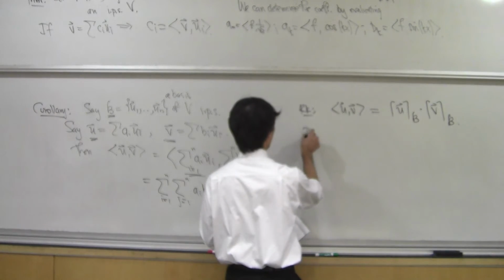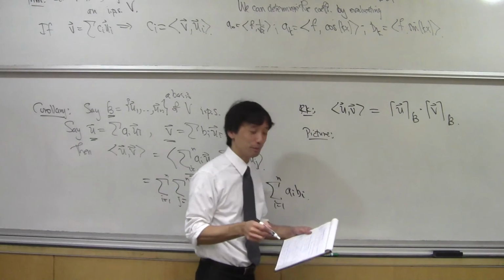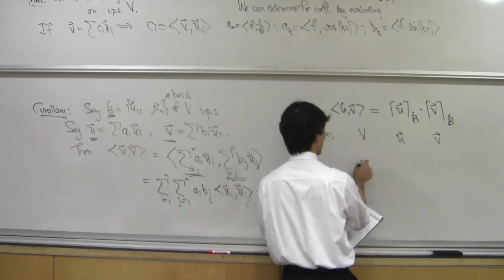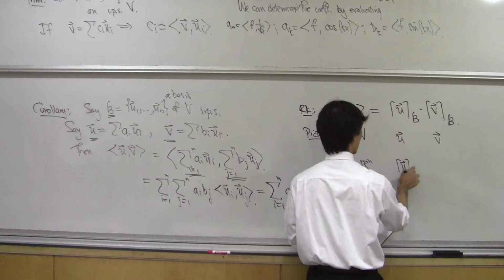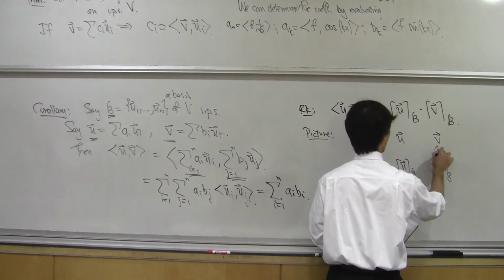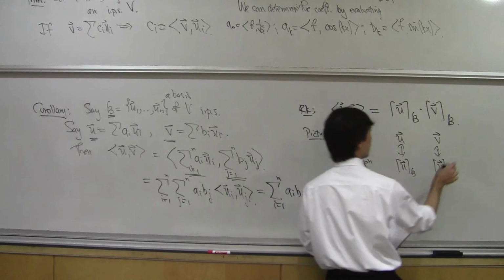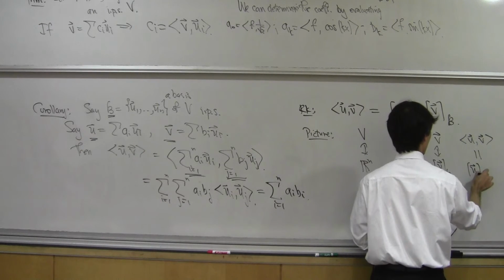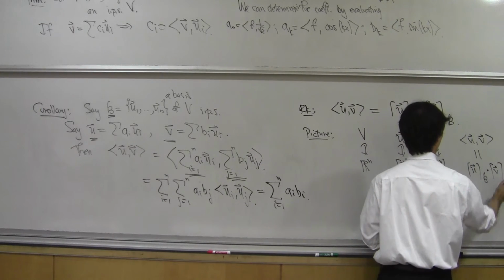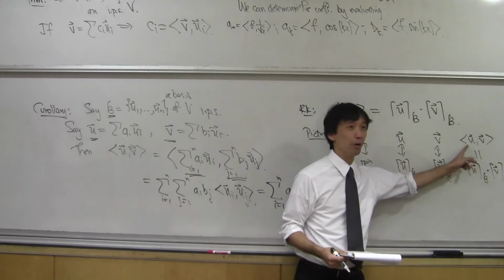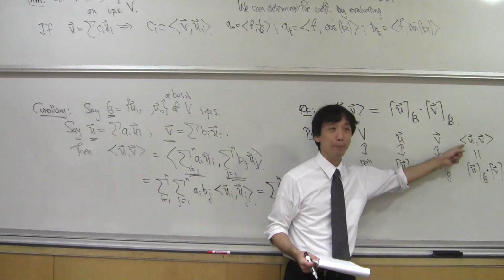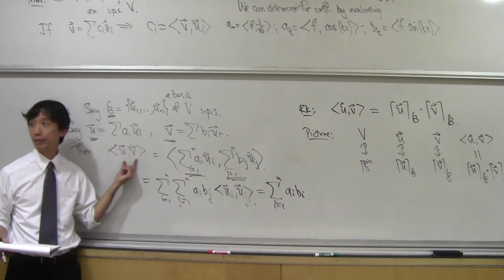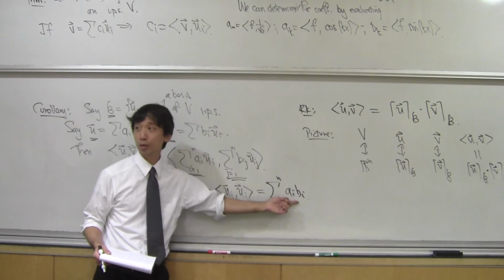Okay, so the picture, this sort of parallel universe picture again: you have vector space, you've got Rn, you've got coordinate vector, you've got coordinate vector, you've got inner product, and you've got dot product. Inner product and dot product, but these are actually equal. These are not just a correspondence, these are the same number. That's what this is saying here. When you take the inner product of these guys, you get the dot product of the coordinate vectors.